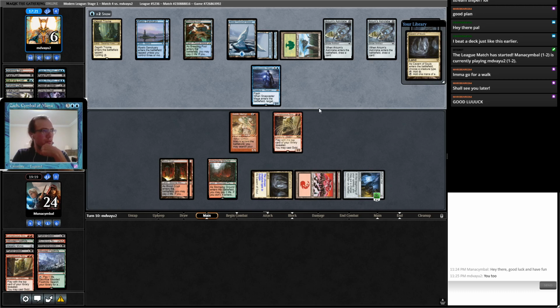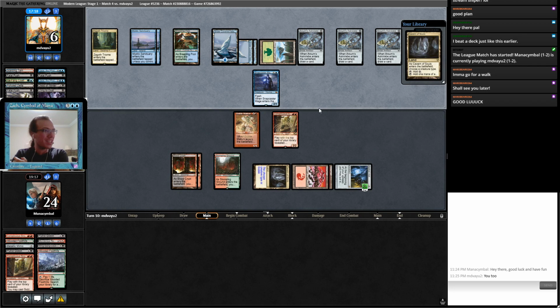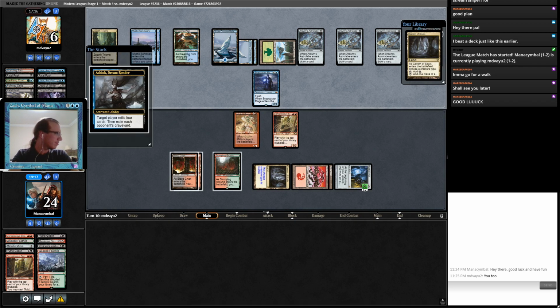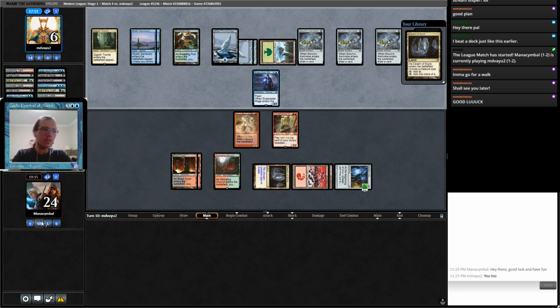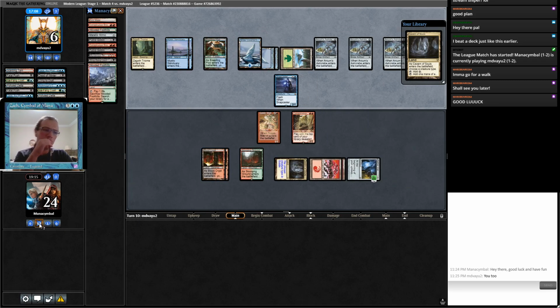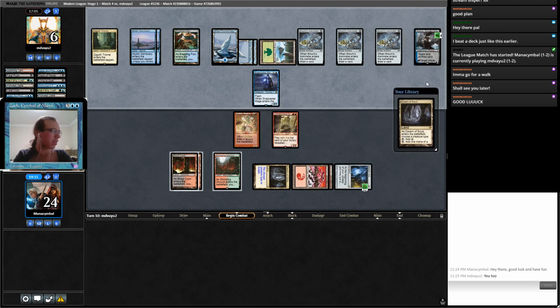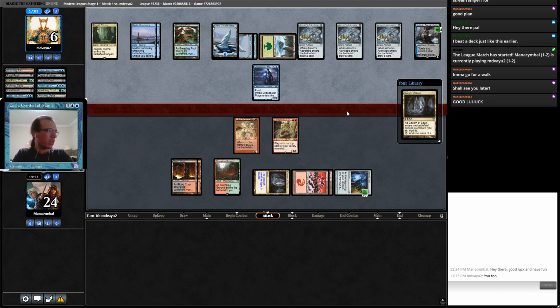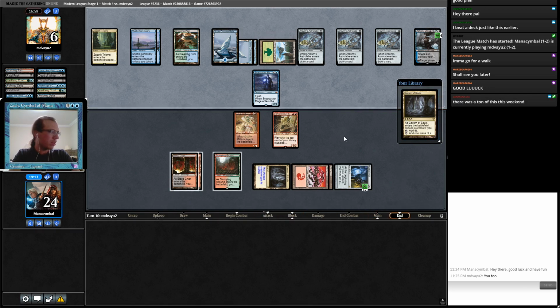It's gotta be Uro. Main deck Ashiok? Is this... Oh, they did mill themselves. Okay. What? Why? Oh, they're looking for Uros. They haven't hit one yet. Okay. Well, can I have a Goblin on top?